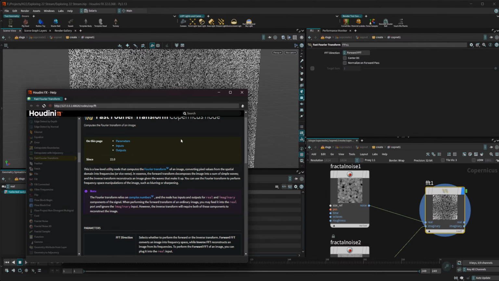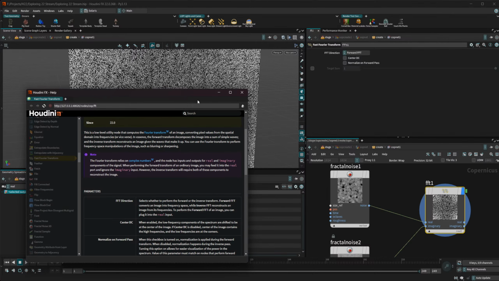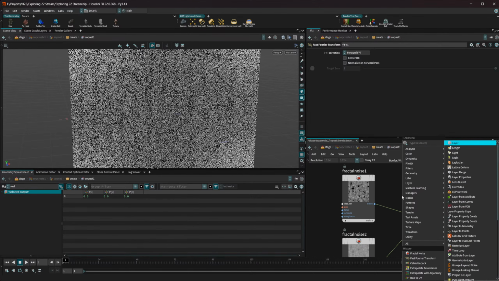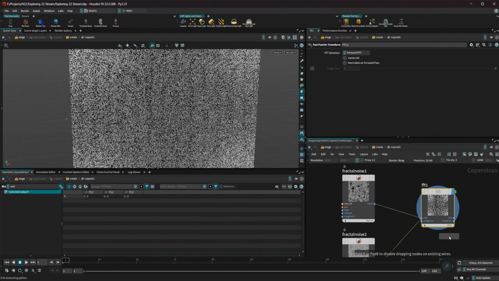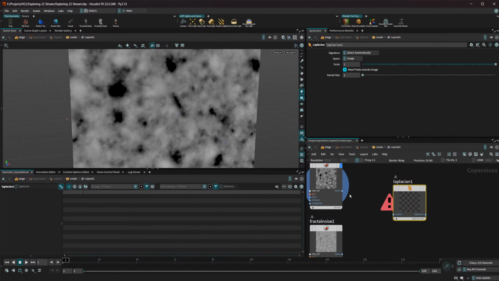Isn't this what you used, Alex, to get the reaction diffusion style look? Or was that something else? There's so many new nodes. Might be thinking of Laplacian. All right. We'll not look at the FFT.